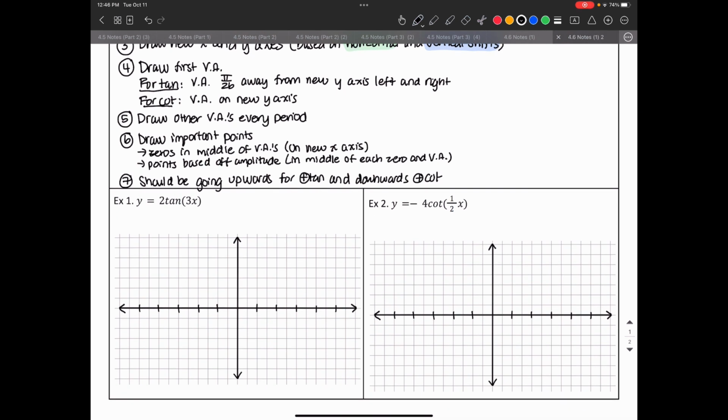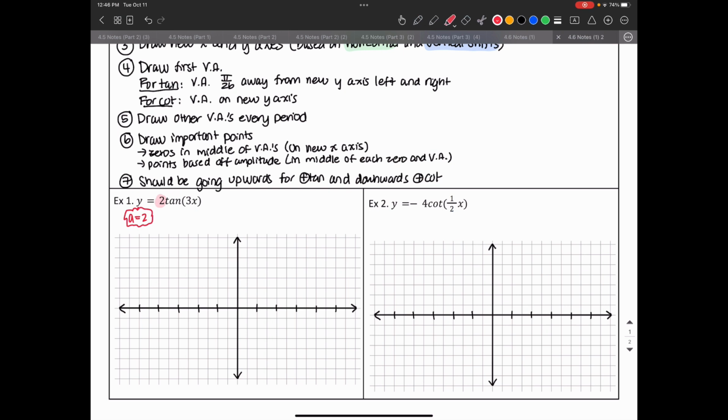Let's try 2 examples. So one with tangent, one with cotangent. Example 1 is a tangent equation. I'm going to pull the important information from the graph. So the first thing that I see is that I have an additional, what's extra than would have been in the parent function. I have that 2 in front. That tells me that the amplitude is equal to 2. So I know the amplitude is equal to 2. That's something I need to know.